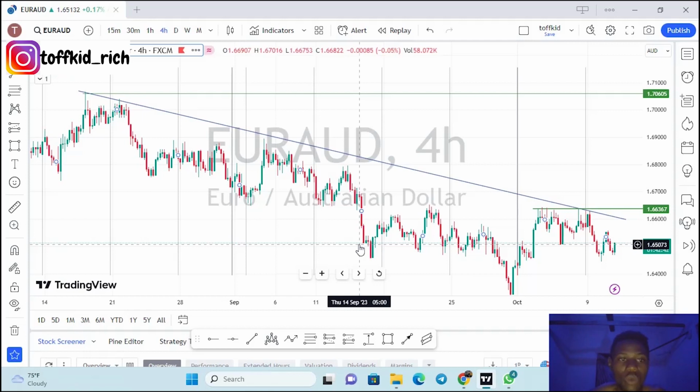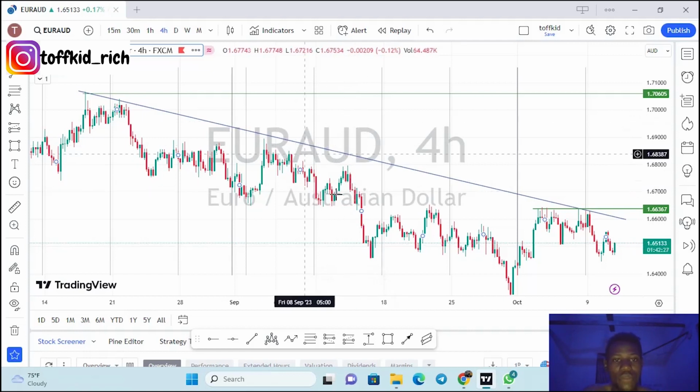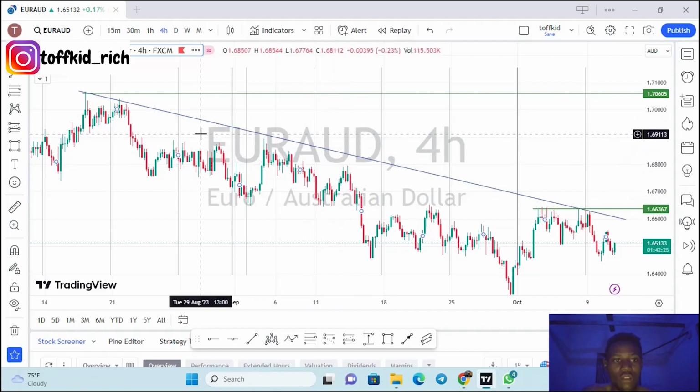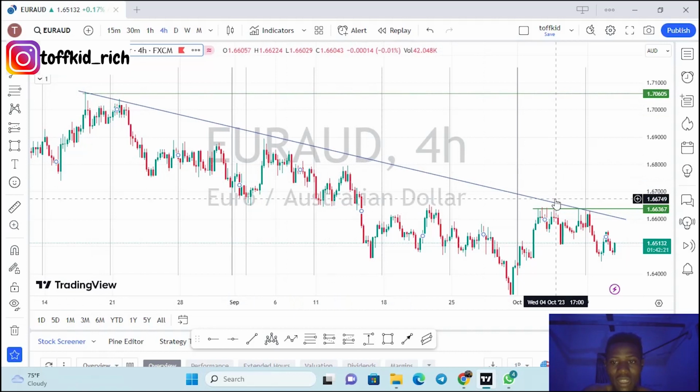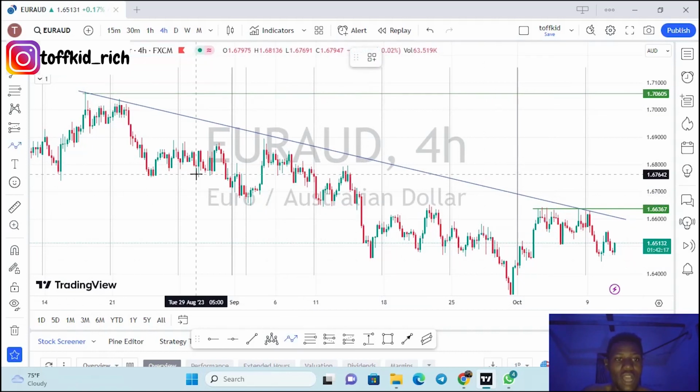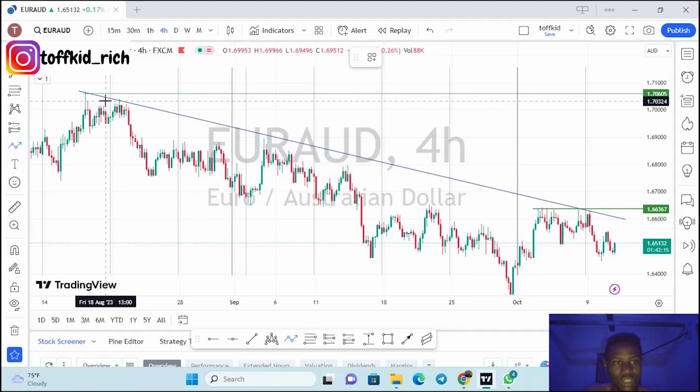So with this one, I was able to trade it on the 4 hour time frame. You can see on my chart, I am on the 4 hour time frame chart, and this is also a downward trend. I have my trend line drawn super nicely right here. And now first of all, let's identify the market structure first.